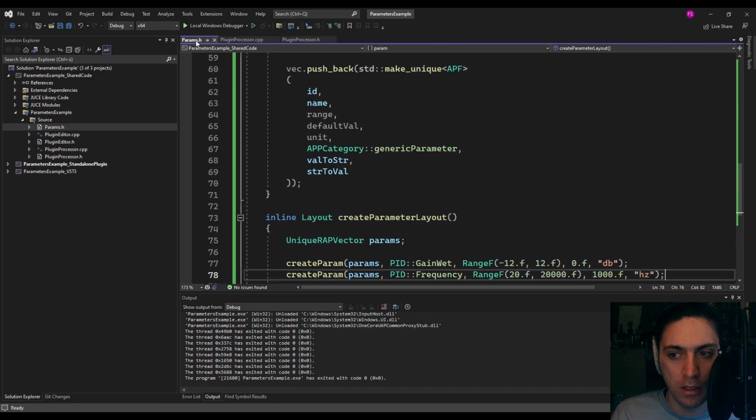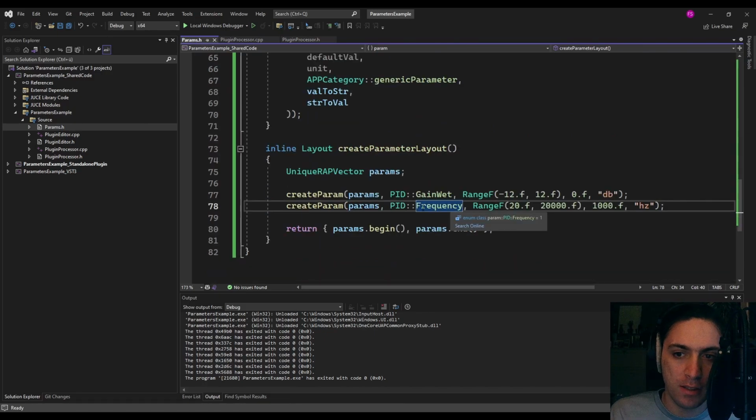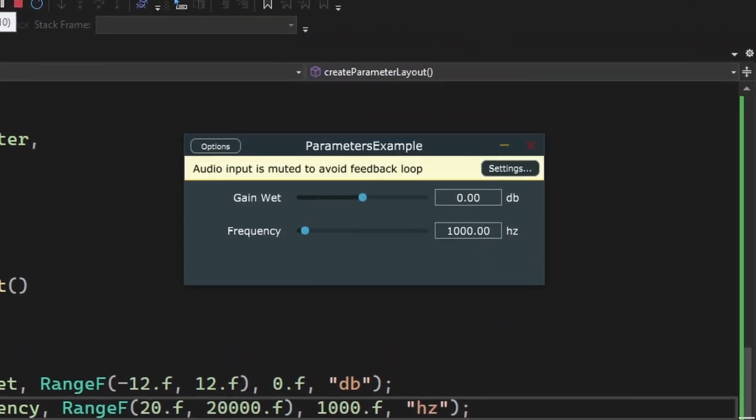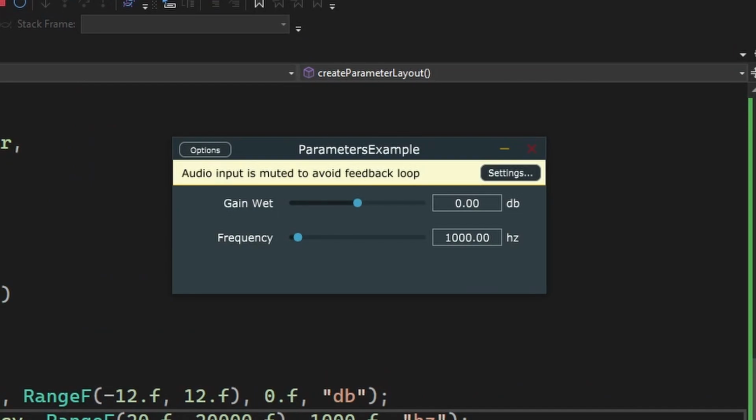So what comes now is more theoretical. You can see here that the frequency ranges between 20 and 20,000. And as you probably know, most plugins where you can select a frequency are made in such a way that 1000 Hertz is more or less in the center of the parameter. However, you can see at the moment 1000 is already here at the beginning, and in the center we have something around 10,000. The reason for that is that 10,000 is half of 20,000. So this is just a linearly distributed parameter, but that's not very musical.